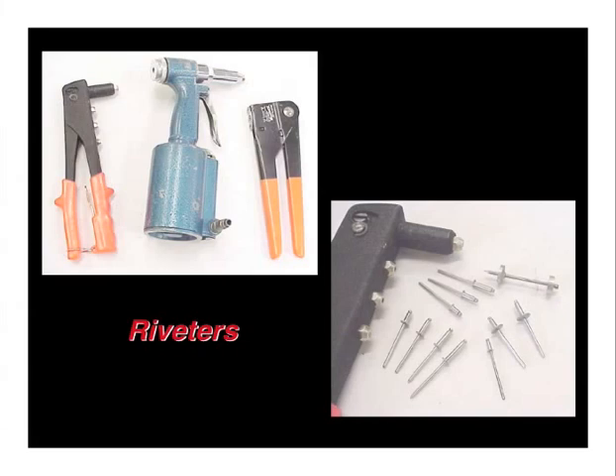There are three types of riveters shown here used to pull blind rivets. On the left is a manual riveter you can purchase at any local hardware store. In the middle is a blue Harbor Freight blind riveter, which we've had very good experience with — one riveter should last three or more aircraft projects if maintained properly. On the right hand side is a low profile riveter, used to pull rivets in tight spots, only needed in a few places in the SONIX. Be sure you use the correct rivet length for the stack up. Note that we turn the air pressure down on our pneumatic riveter to prevent the rivet stem from breaking above the head of the rivet, particularly with flush rivets. A pneumatic riveter is, in my opinion, an essential tool — unless you want to look something like Popeye at the end of your project.